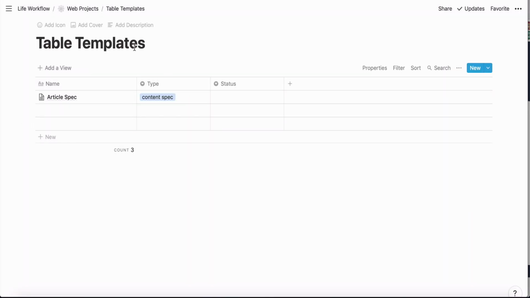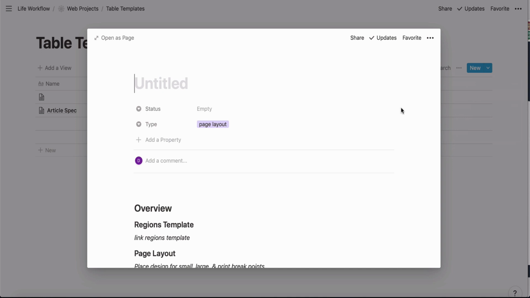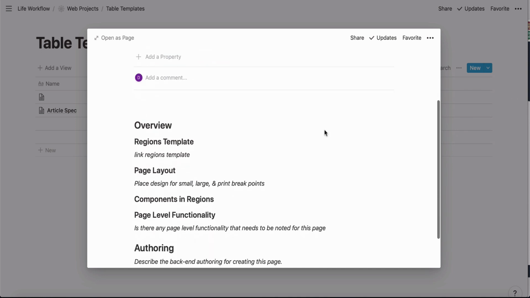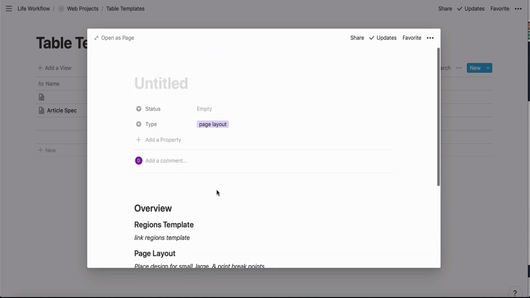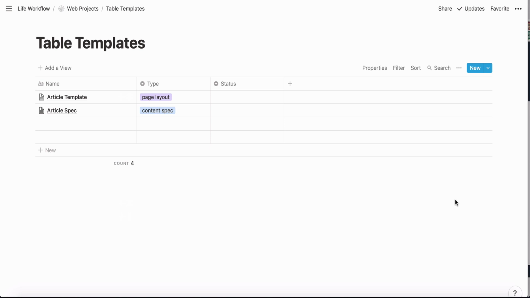It used to be that I had a template button and I would create the page, then I'd drag the page in and I have to give the page all the appropriate property types. But now it's just all right there. And if I do this create from new over here, same thing. So now it's starting off with the fact this is a page layout. Okay, so it's got that page layout status. Boom. I mean, that's just great.